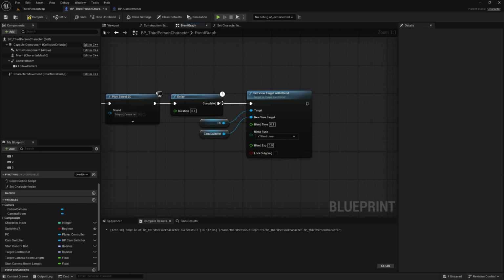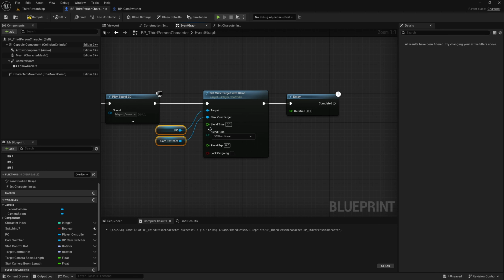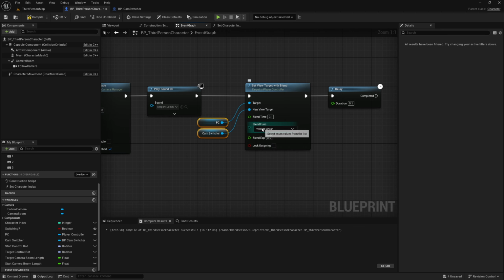And actually, I'm going to do this before the flash, like so. I'll make the blend time 0.1, and I found that the blend function that works best here is pre-blended. That gets rid of any jankiness, and we will check lock outgoing as well.